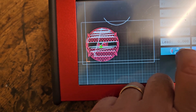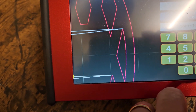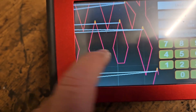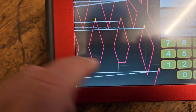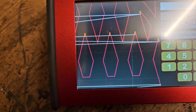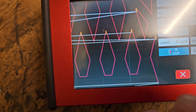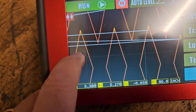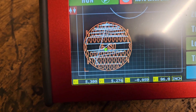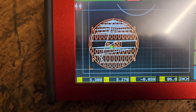Looking closer, the DXF version has a zero lead-in. I'm cutting a right cut so it's cutting into the waste metal, but that's the wrong place to start the cut in my opinion. You could edit each one and change that, but it's not ideal. The G-code loads much quicker because there's no interpretation needed — it's already done with the post processor provided by ArcDroid. I'm going to use the G-code from SheetCam, but I just wanted to show the difference between the two.